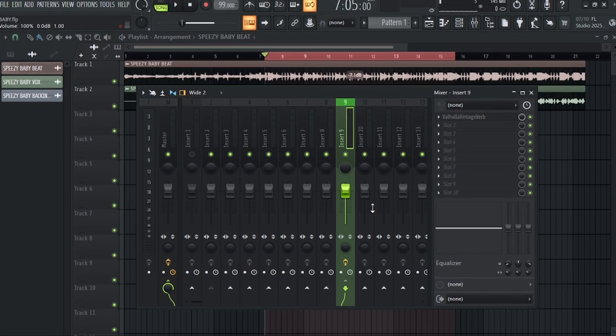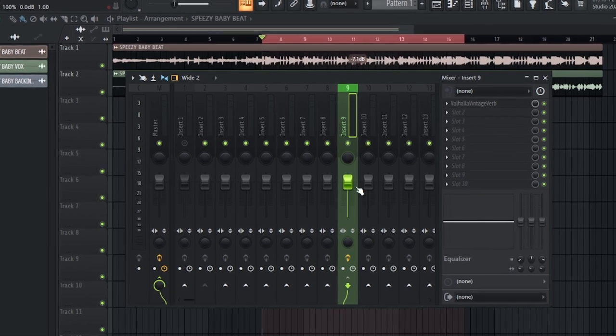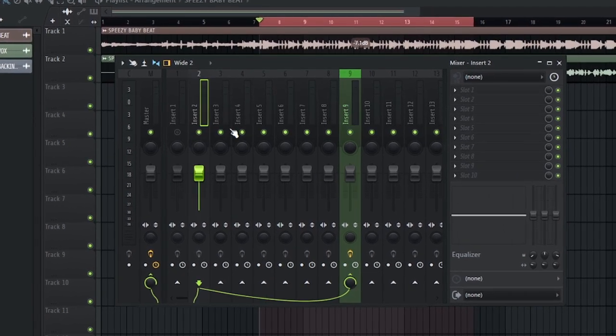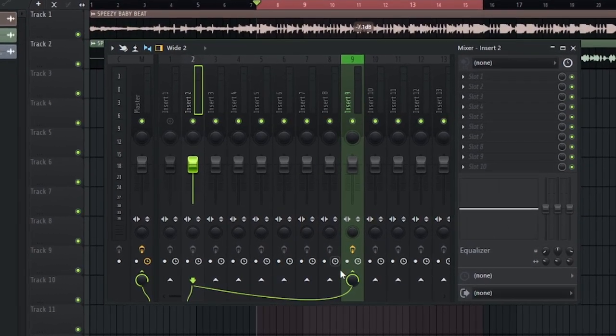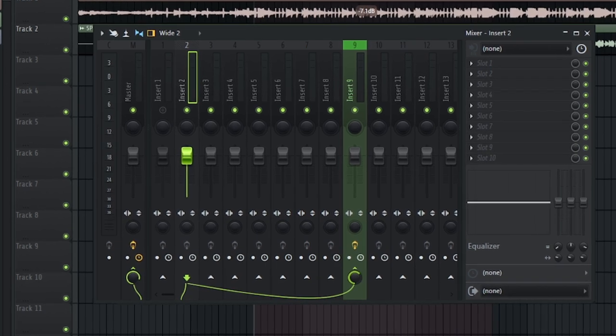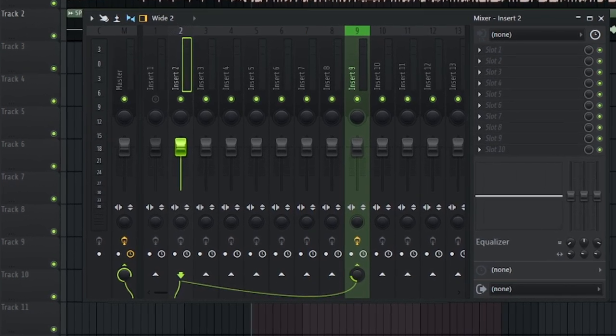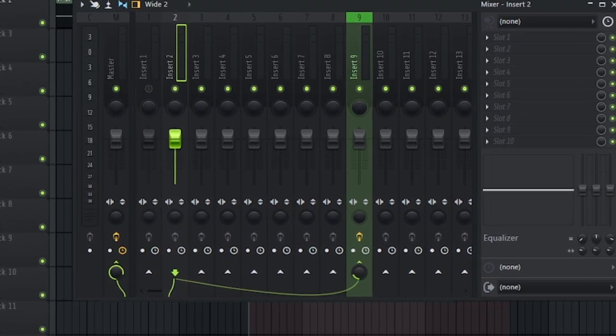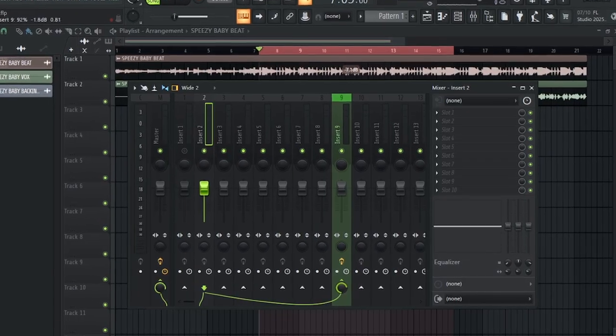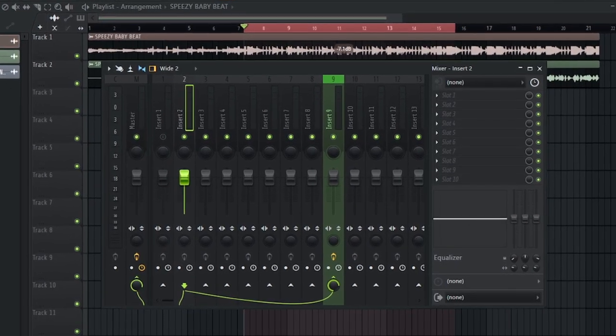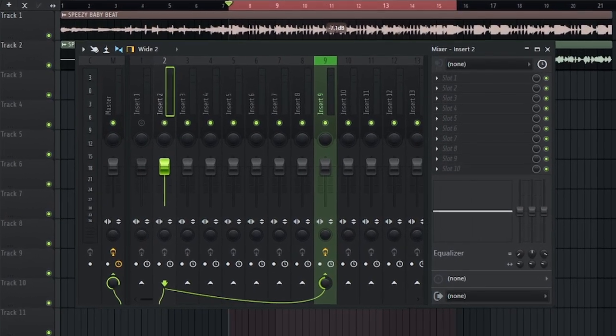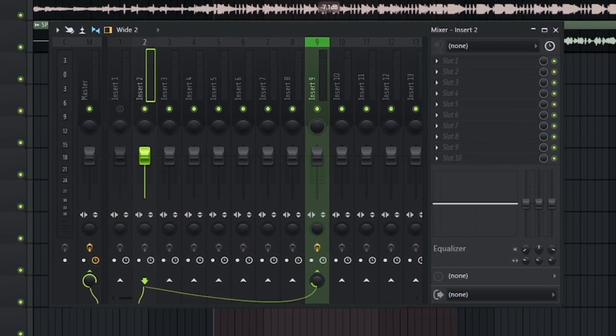Now you can hear the reverb is high. And how do you control that? All you need to do is click on this vocal track. Then we're gonna play with this knob here. All right, the more you push it up, the more effect you're gonna experience. So we're gonna give it a little bit like this.